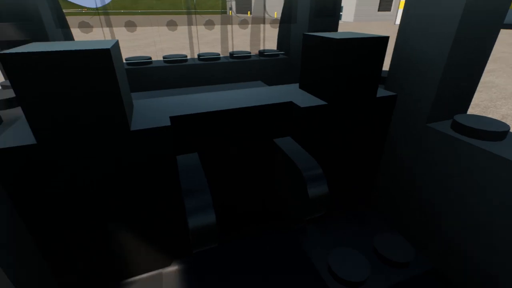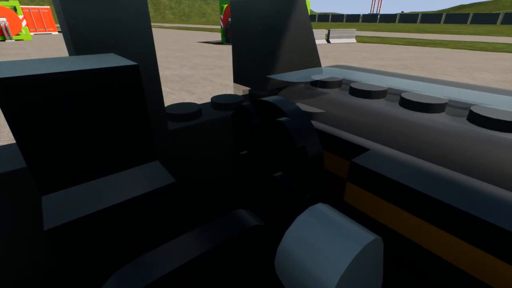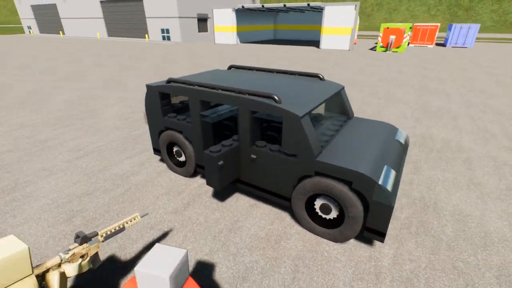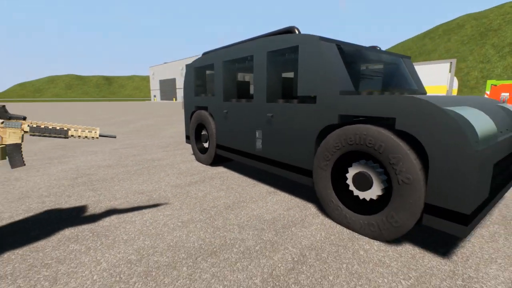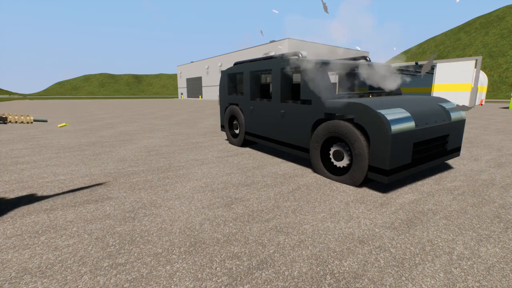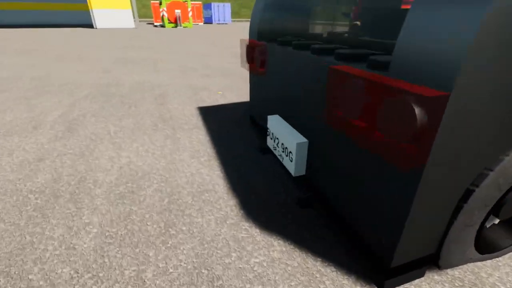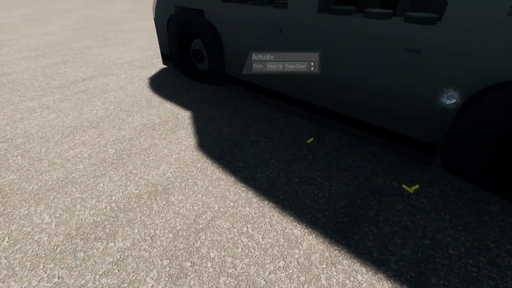All right, let's see. What do we have interior-wise? See a shifter there. Okay, pretty basic interior. It's got a little bit of a pinstripe here on the front. Not too bad, though. All right, let's go ahead and close those. Go ahead and shoot the tires real quick. Okay, oh, wow, that dropped the car all the way to the ground.